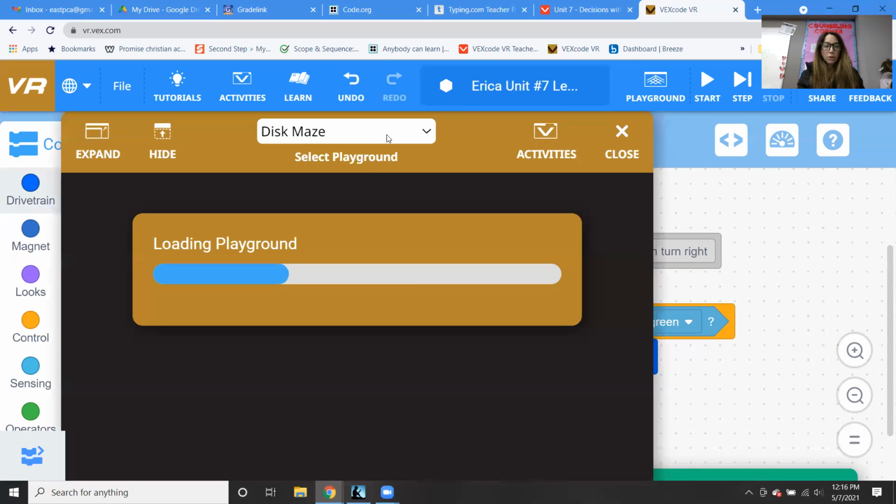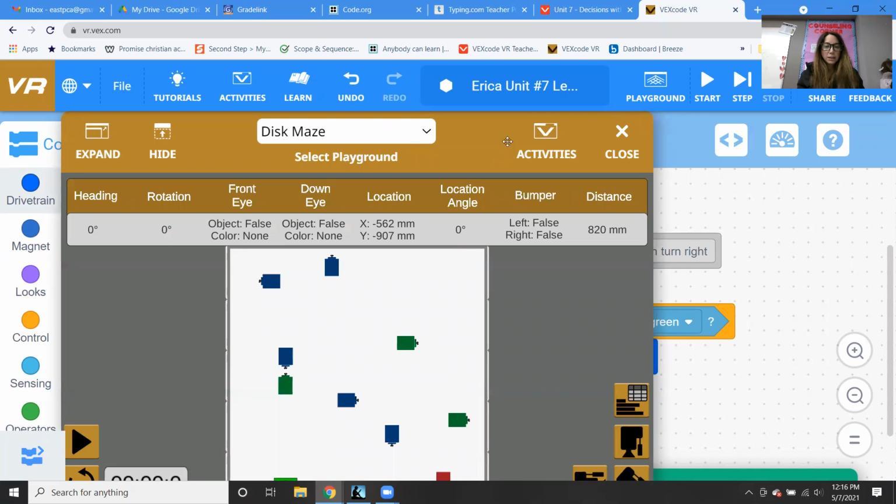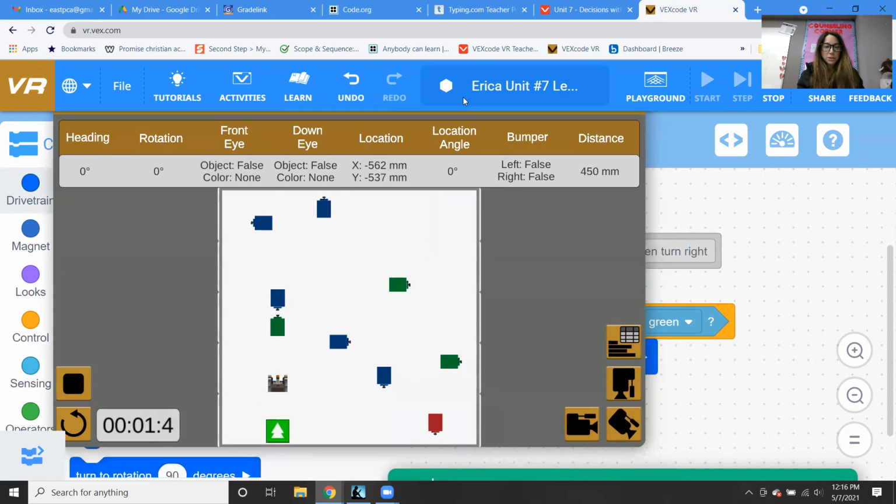So I'm going to try it out here in the playground. So let me actually run it and then let's see what happens. I'm going to try to actually hold this up a little bit so you can see it. So if you follow along, you see as soon as it hits the green, it turns right 90 degrees. So it was able to detect the green color and obviously reports back true to the robot, and the robot says, okay, if that condition is true and it is green, then what am I supposed to do? I'm supposed to turn right 90 degrees, right?